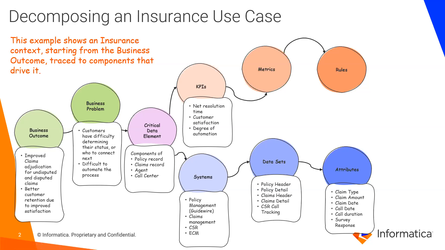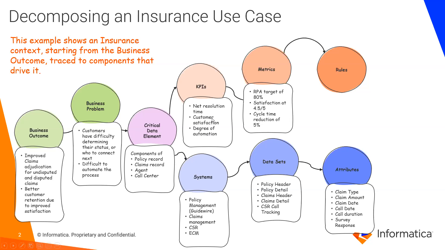Some of the KPIs driven by and supported by these same attributes would be how long it took you to respond to a claim, the customer satisfaction number you're getting back as the process goes on, and how much of this you can automate. There may be certain types of claims where you can run it straight through without human intervention — a single car accident with no injuries can be a quick and easy one — while others with multiple parties or hospital records might require routing to a more experienced claims agent.